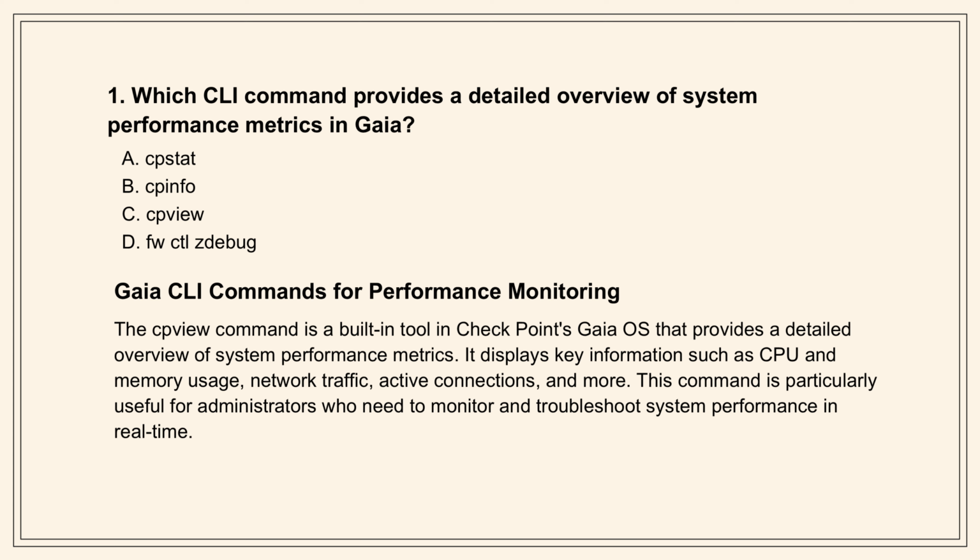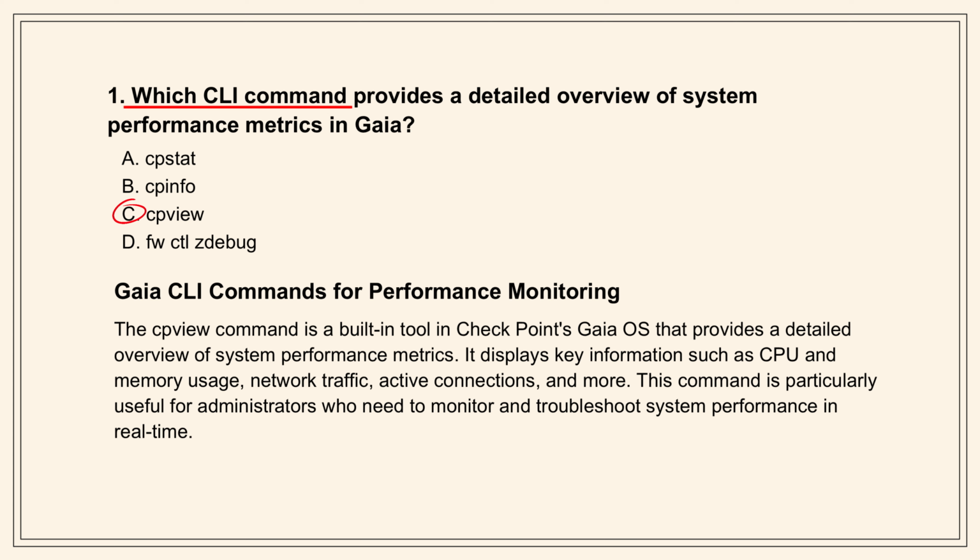Question 1 throws us right into the command line. I'll admit, this is where I get a little shaky. I'm more of a GUI person. The question says, which command gives you a detailed overview of system performance in Gaia OS? It's CPview. You're going to want to get really familiar with this one.